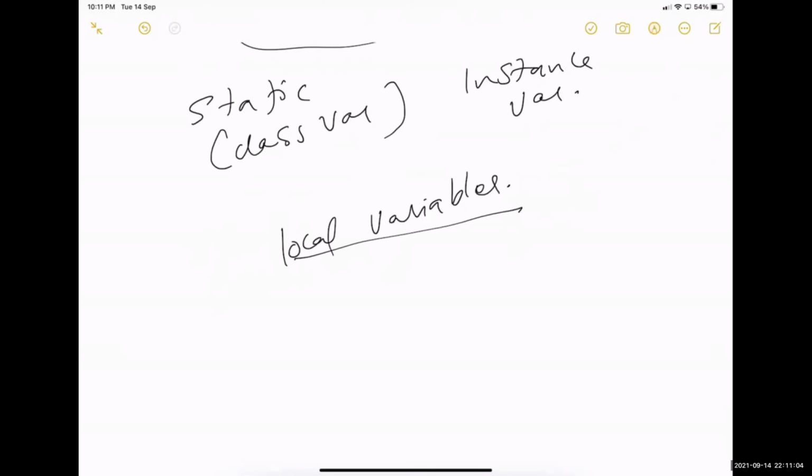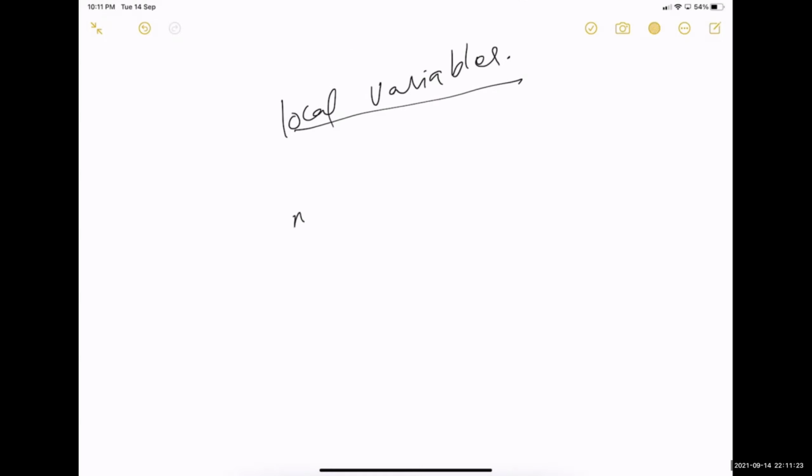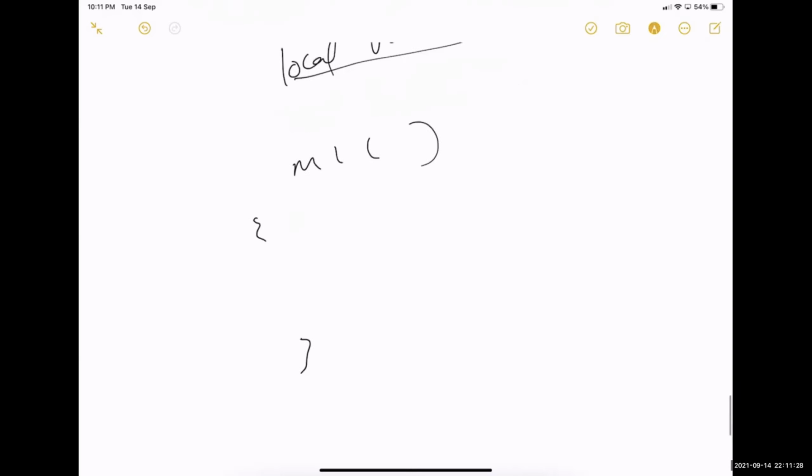If you declare a variable within a method, then that is called a local variable. So for example, in method M1, if I have a variable called int d and I print the value of d, what will be the value of d?